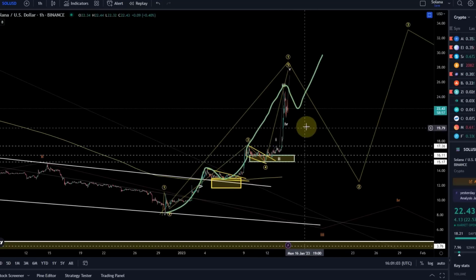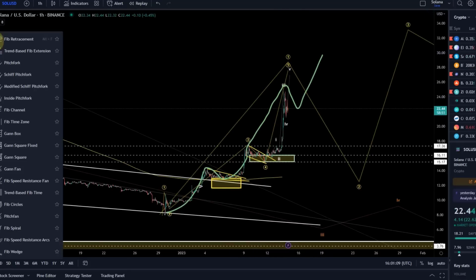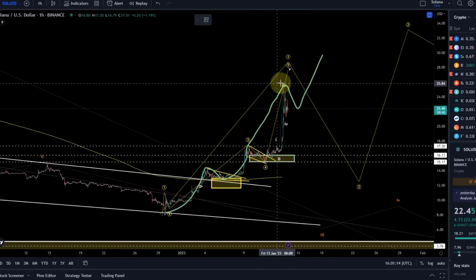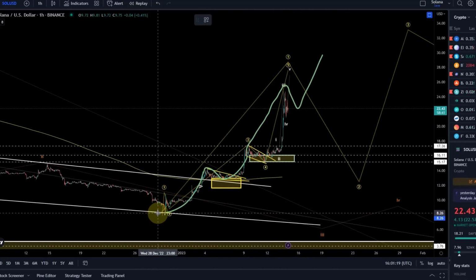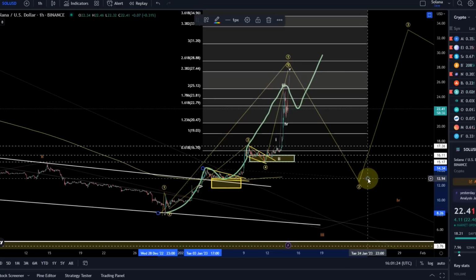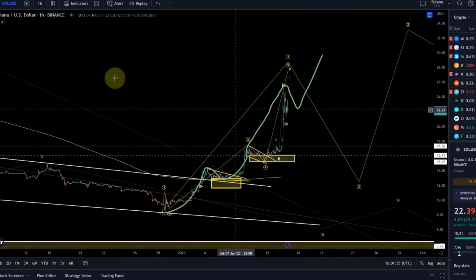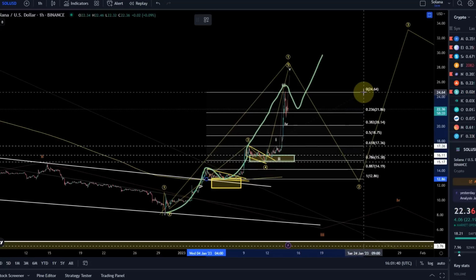It wouldn't really make a great difference, but it would mean the wave 5 can be longer and the wave 4 might be able to push down a little bit. Which means, again, let me just double check that. First of all, let's check if the wave 3 here, so 1, 2, 3, 4, 5, could already be finished. And yeah, we reached certainly the area between the 1.618 and the 200% extension. Also here it could still squiggle a bit higher in this third wave. And we would then also come down in a 4, but I think the support area allows for a little bit more of a retracement.